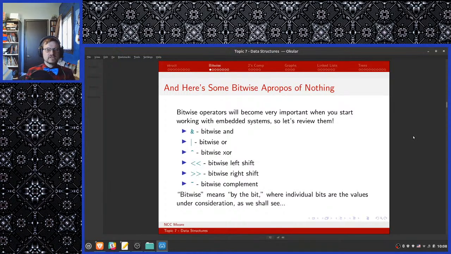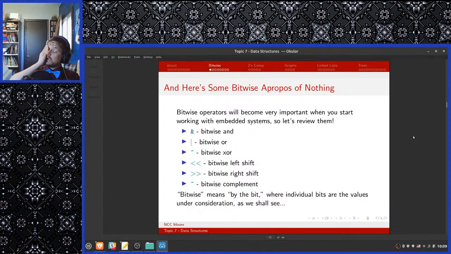So, I'd like to shift gears slightly here and talk for a bit about bitwise operations. Relative to other disciplines, for example the software people or the comp sci people, bitwise operations are something you actually have to know how to use. They come up quite frequently in embedded systems applications.